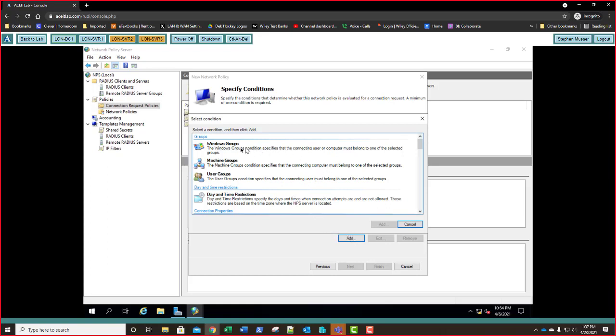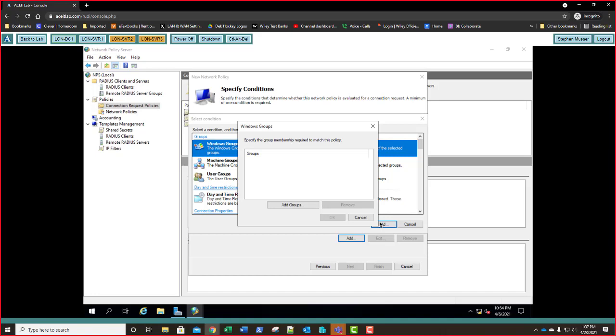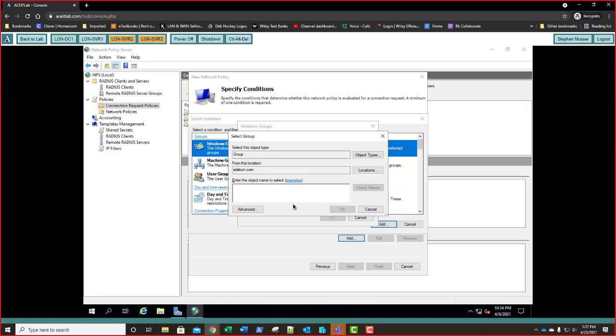We're going to select Windows Groups, and this will be our first condition, and we're going to click Add. What groups do we want to add? We're going to click Add Groups, and it says name is going to be Domain Guest. I don't remember us ever creating that group.